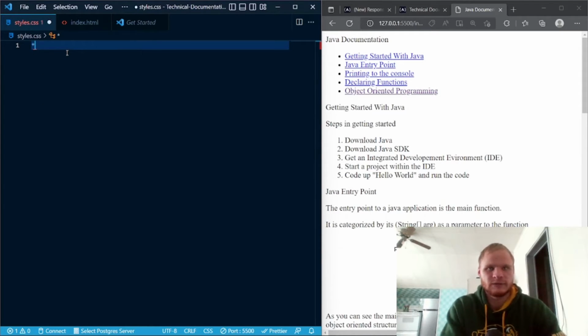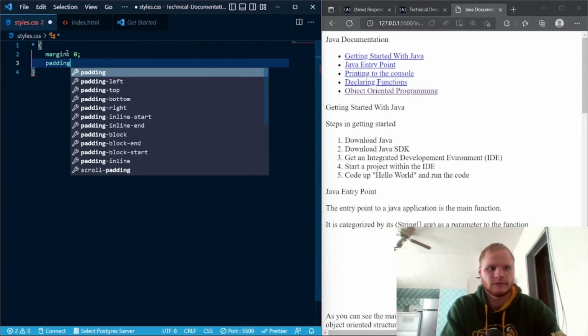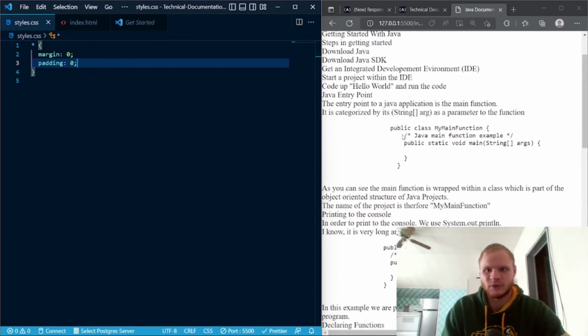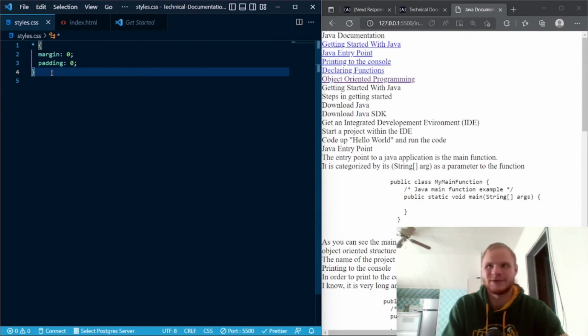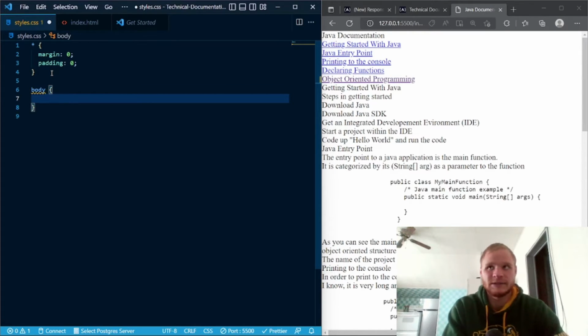So we're going to go margin of 0, padding of 0, so that it gets rid of all those defaults. So now it looks even worse than it did before, but we'll get there. No worries.